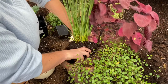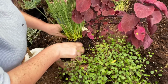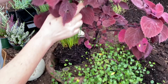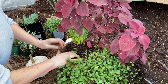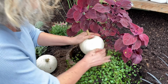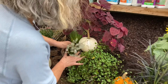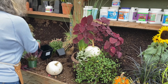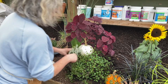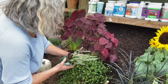Look good. And yes, I do kind of rough things up a little bit. It is what it is. I just want it to sit here and hang out. I'm kind of constantly thinking, where am I gonna put the planters? Where am I gonna put the pumpkins? Leave a little bit of space.